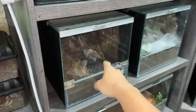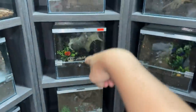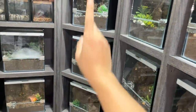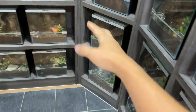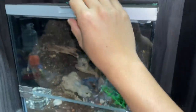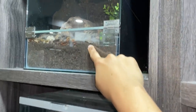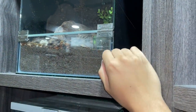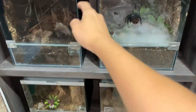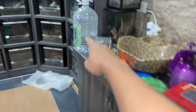All right, so I've moved my King Krachan over here and the Thrixopelma pruriens over there. It's not going to be a full row all the way to the top, because I don't want to be standing on that stool to water them. The highest I'm going to put for the moisture-dependent species will be over here, so I can still open it and water them. This taller one, it is dubia, will not be moisture-dependent species. So in other words, 1, 2, 3 and 4: the first four rows will be the moisture-dependent species.